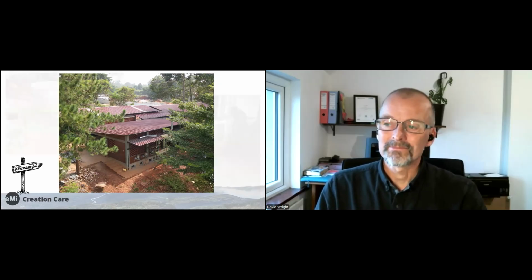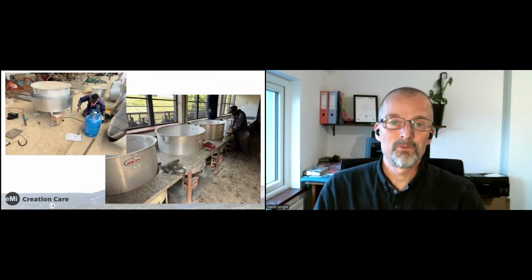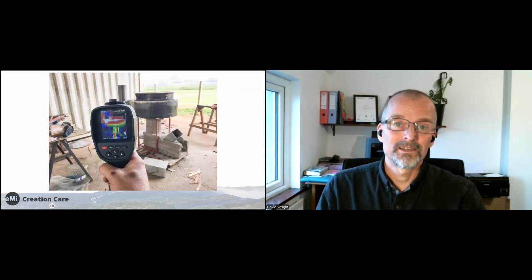So EMI's research and development team worked to develop more efficient wood burning and gas burning stoves using materials from a nearby vermiculite mine. These redesigned stoves lower wood fuel or gas consumption. They shorten cook times and keep smoke out of the kitchen, which is very important. So creating a nicer working environment and saving money at the same time. So another little signpost of hope right there.